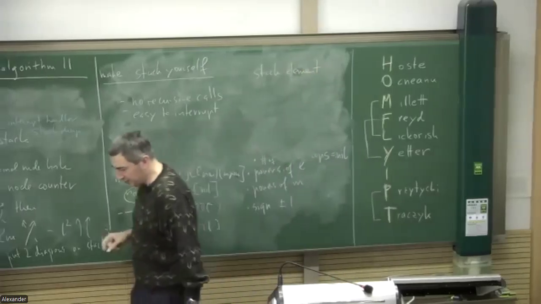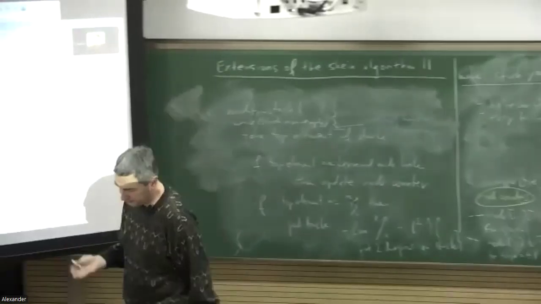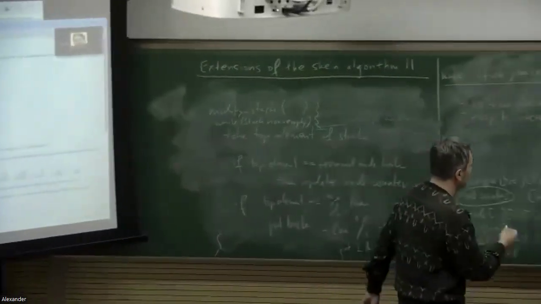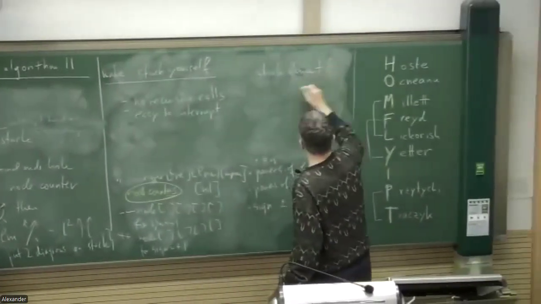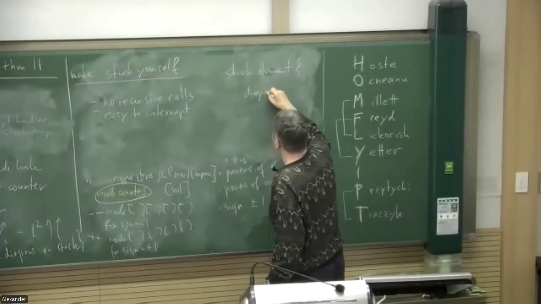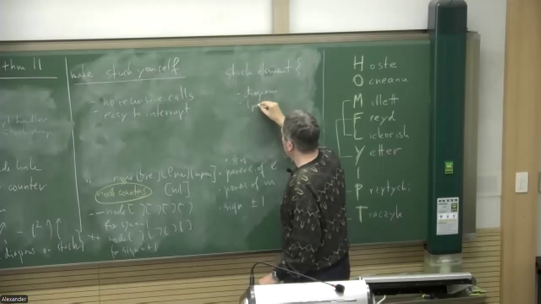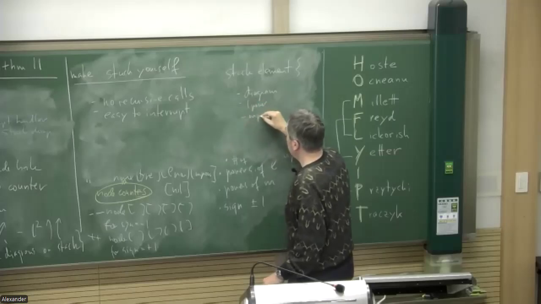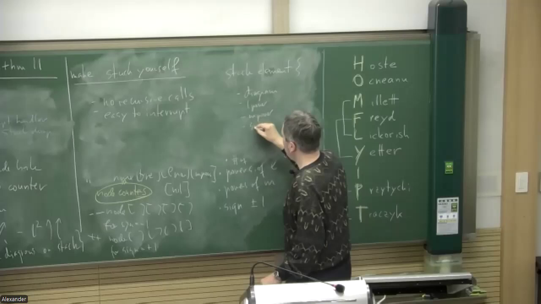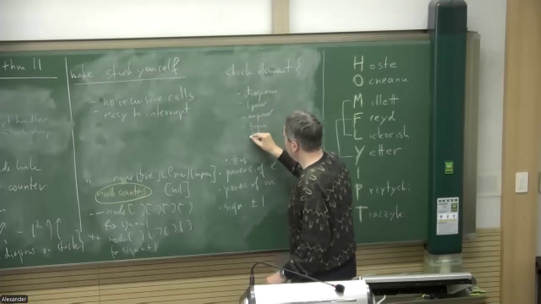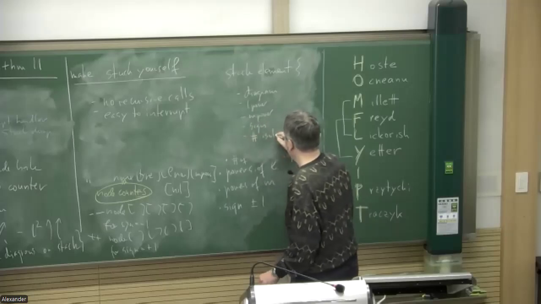What should the stack consist of? So it is an array of what? What do we need to save on the stack? So what does the stack element consist of? You first need a diagram, okay? And then you need L power, M power, sign, and we need a number of isolated loops.